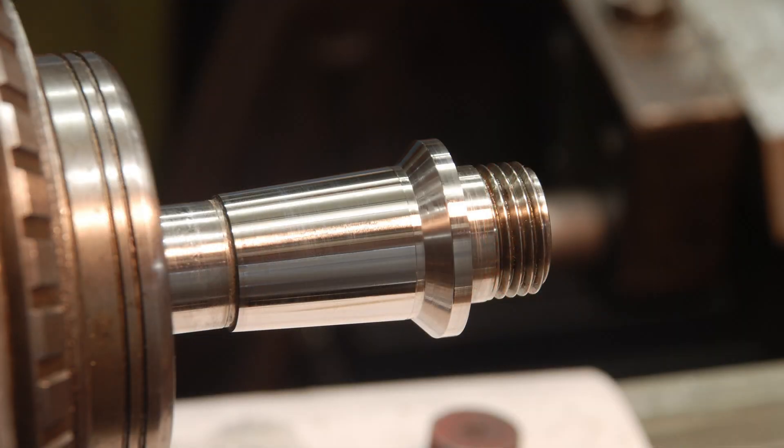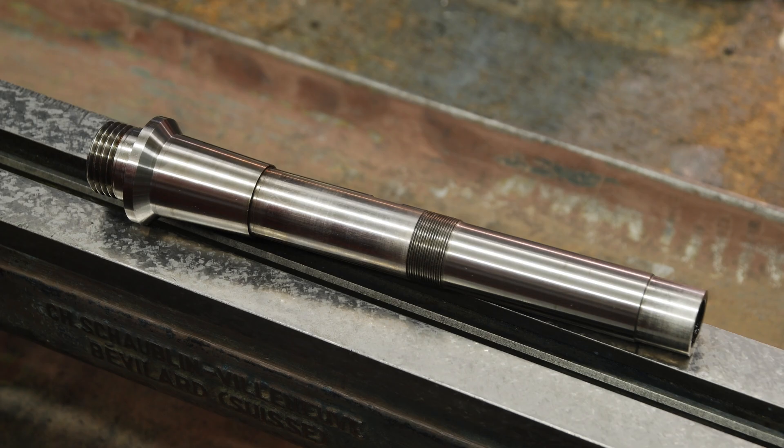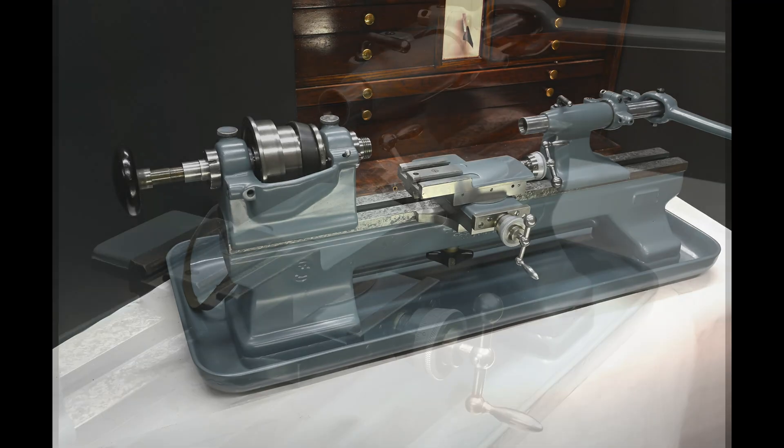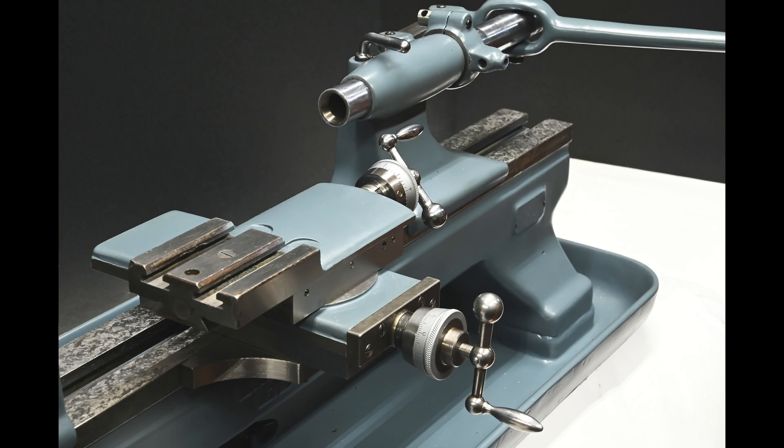You do what you have to do, but it always struck me as slightly suboptimal grinding like this where you're not able to traverse the wheel across the work, because it's that traversing that gives you the high sampling rate between grit and work that creates the finish and the spark out. It won't matter here with the hard Arkansas — we'll get things polished up nicely. The results are, I think, pretty good. Everything is perfectly concentric, as it was all ground at the same setting. On the next installment, we're going to deal with the outboard bearing. Thanks for tuning in, and I'll get to work on the next part.